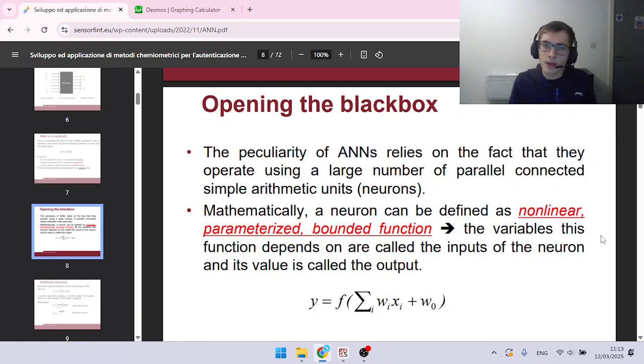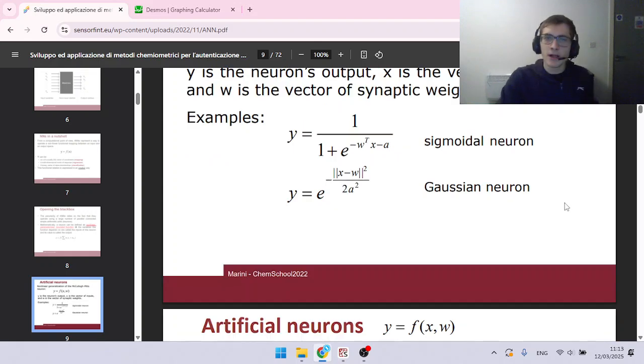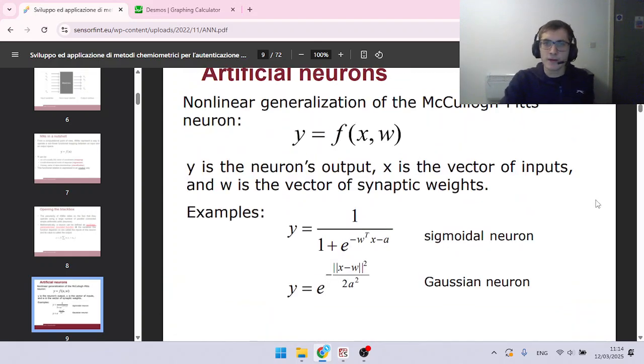So if the function was linear, that wouldn't really change anything in proportion. That's why it's a nonlinear function, if that makes sense.